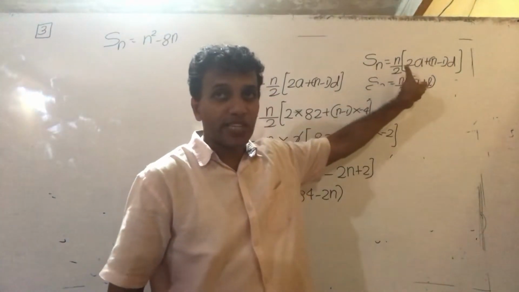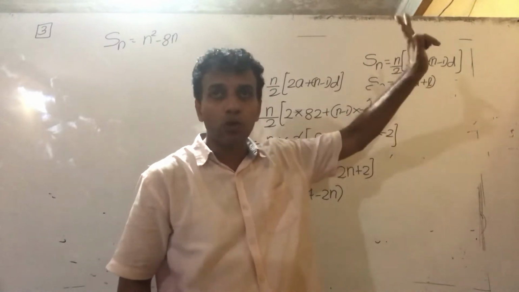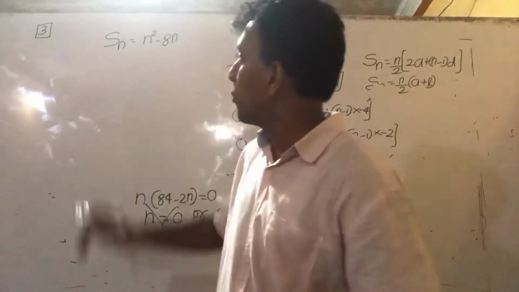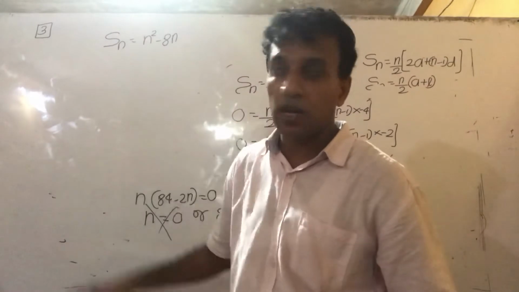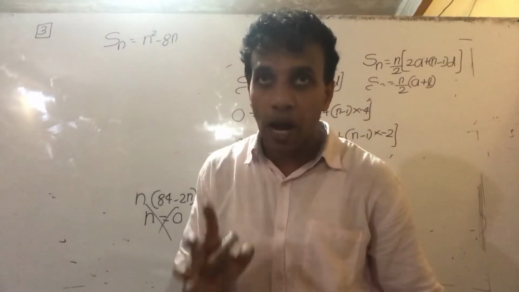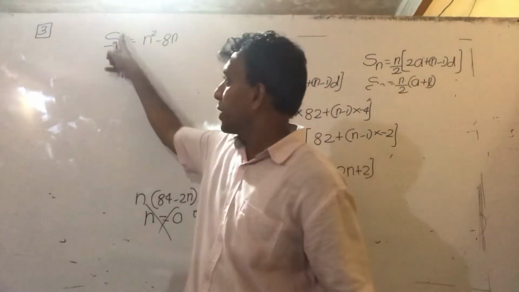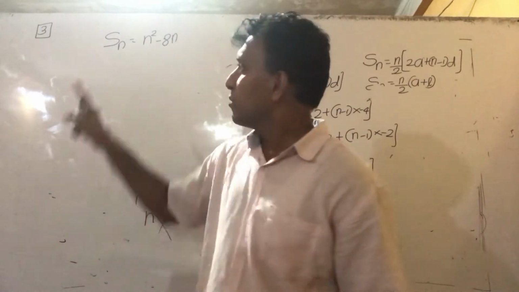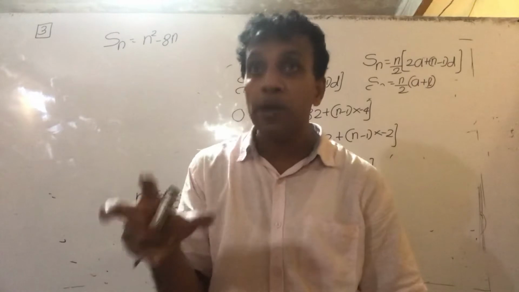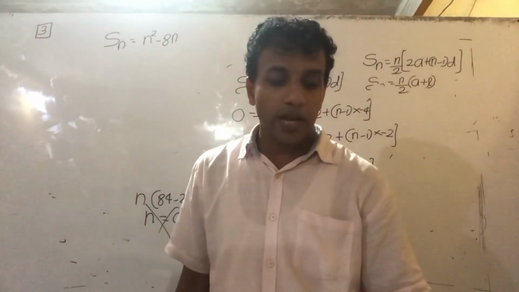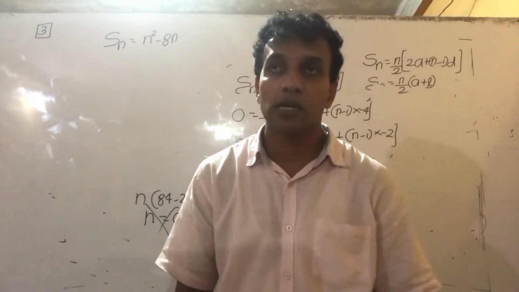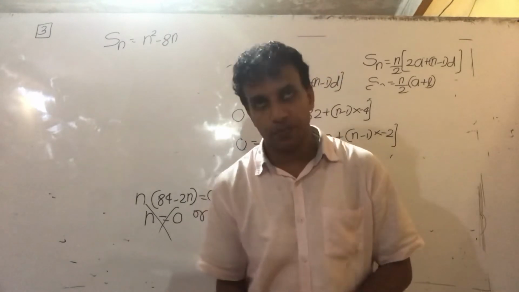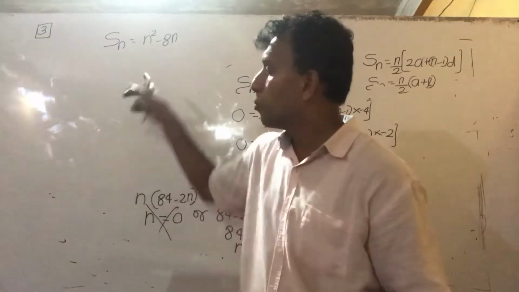Usually we use a summation formula like this. This is the international formula, standard, you can use it everywhere. But for this particular problem only this can be used. They given Sn means sum of n numbers, okay? If you put n for 1, it's the sum of one number, that means only one number. If you put n for 2, it's the sum of two numbers. So they ask the first part: write the first term. What is the first term? So what is the idea? Put n for 1.